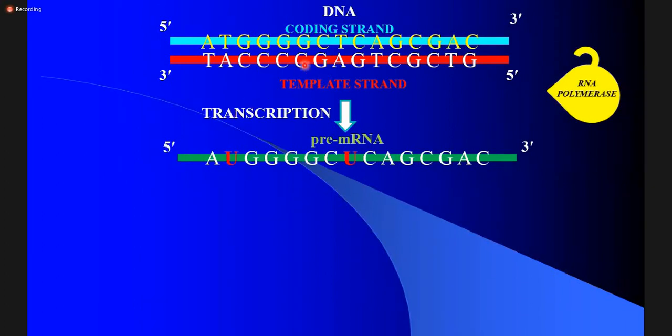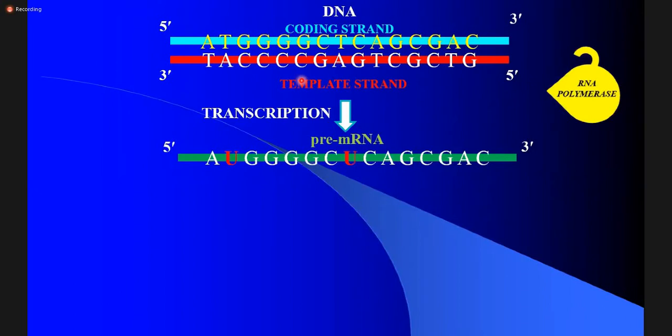That is, a premature messenger RNA is being synthesized in the anti-parallel and complementary strand. So the template strand is being read by the RNA polymerase enzyme, whereas the coding strand has exactly the same sequence as that of the pre-messenger RNA, the newly synthesized messenger RNA, except the thymine is replaced by the uracil. So the ends are the same as the coding strand. That is why we call this strand the coding strand, and the one represented by red is known as the template strand.